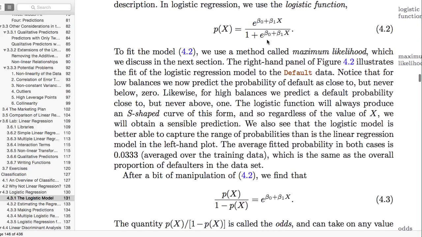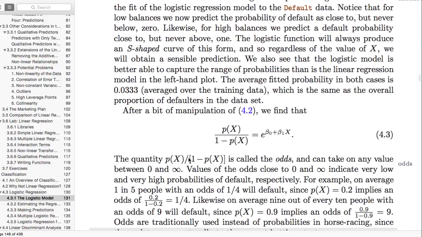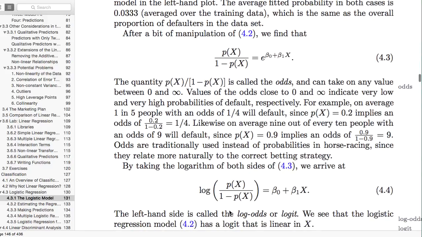And we can manipulate this model here. This equation is the same thing as saying this equation, and in fact, this will be exercise 4.1 to show that these two expressions are equivalent, and that's not hard to do. We'll talk about that at the end. Okay, and then this is the odds, and what we're going to do is take the logs of both sides, and we have the log odds.